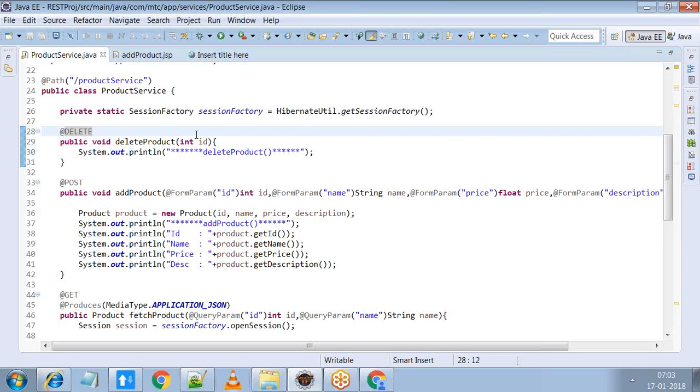If you're thinking about it, can we have a separate URL for each method? Can we configure a URL, at least a sub URL?